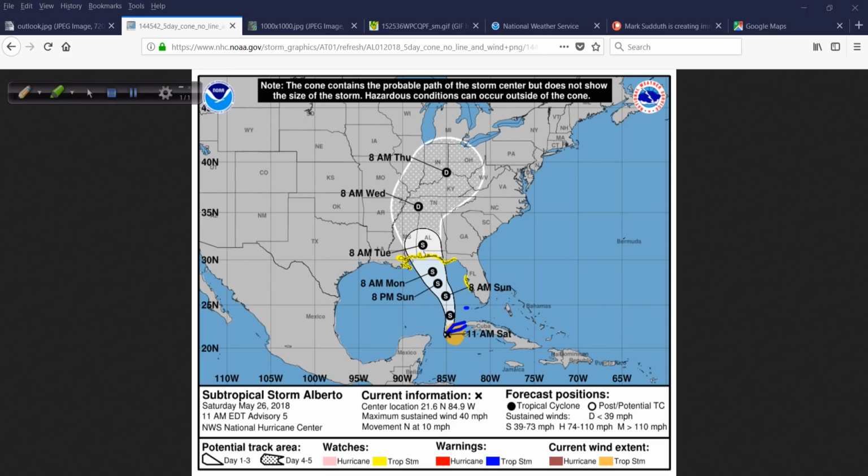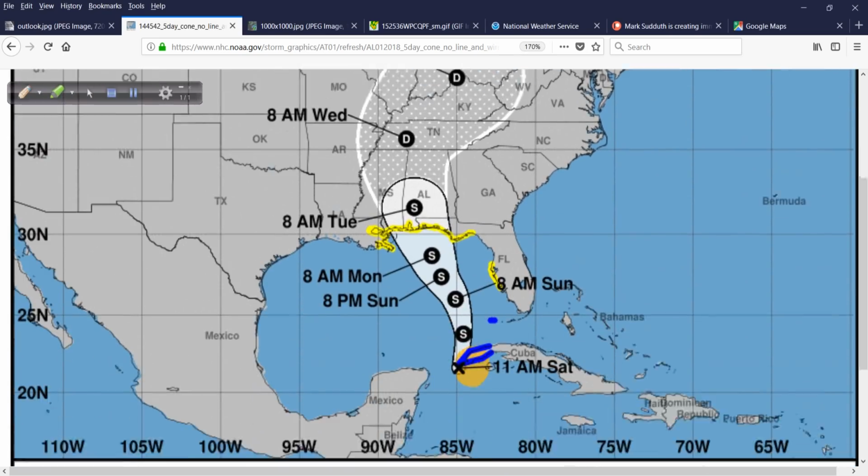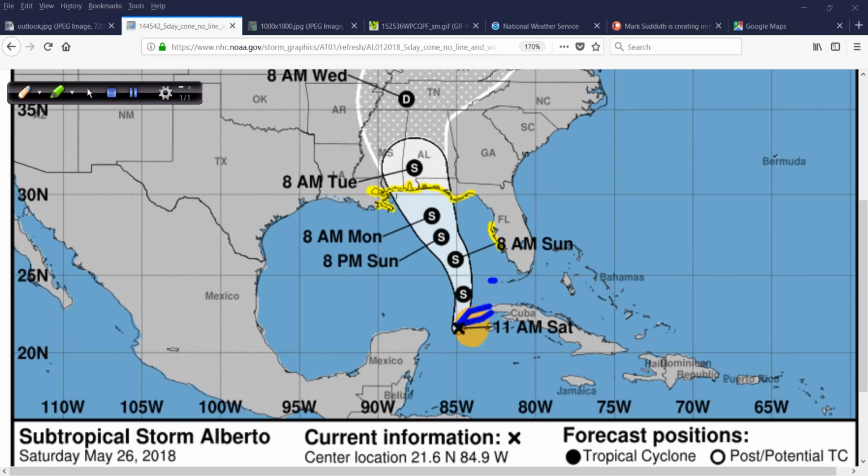Let's zoom in on this a little bit, and we can see in better detail. This is a change here for the peninsula of Florida, including Tampa Bay, that the center of circulation is forecast to pass closer, and with all that inclement weather on the east side, that's the reason for the watch being posted. That's the yellow tropical storm watch. I expect that eventually this will fill in as time goes on. And then there's a good area of the coastline here under a storm surge watch as well.